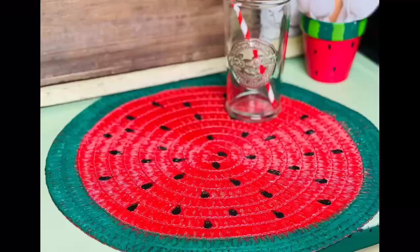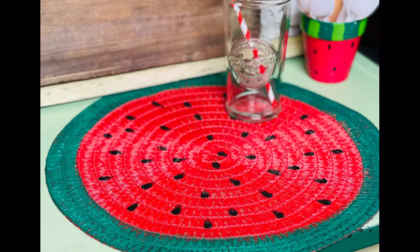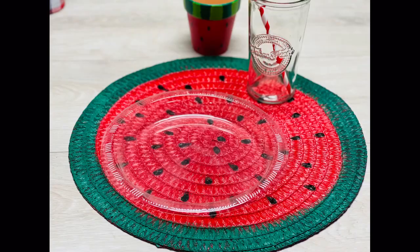Oh, and I just let it dry really well. Just let it dry. And the next day, it's flexible. It's fine. You could totally put a charger plate on it, or you could put your paper plates when you're at your picnic table, whatever you want to use it for.